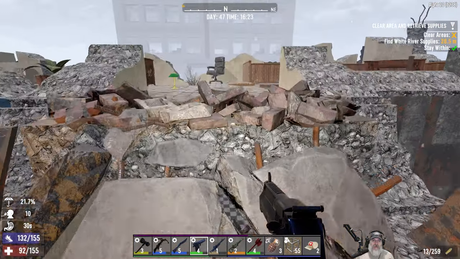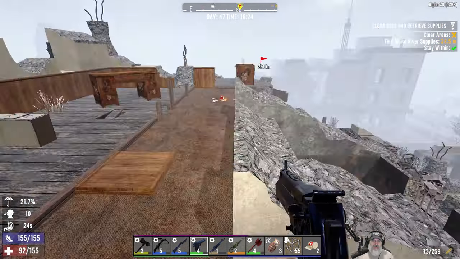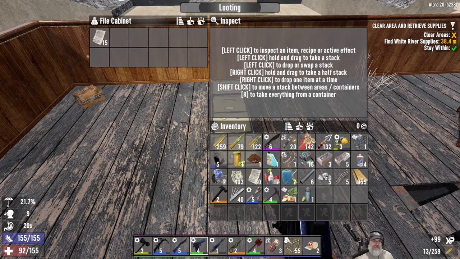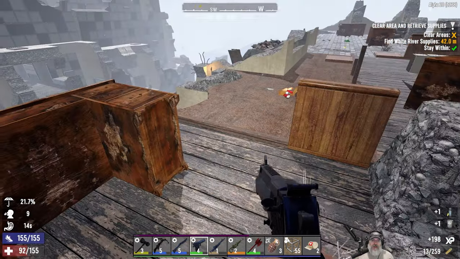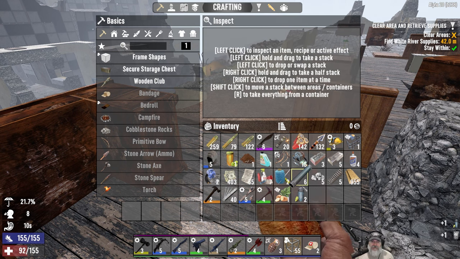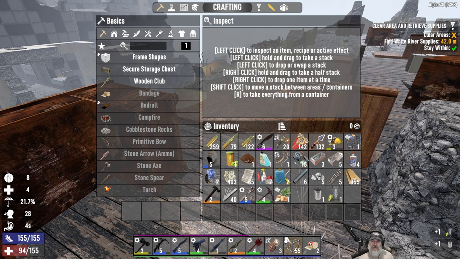Are we supposed to go up here? I think we're supposed to cross over to there. Man, I'm having some really bad frame drops here. We're getting a lot of paper out of this place. It's never a bad thing. More shotgun shells for us, baby. All right, let's eat that. Gonna drink this. And drink that.